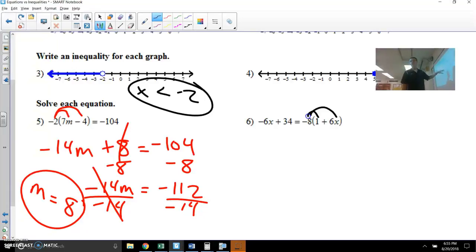On the left, negative 6x and 34 are not like terms because negative 6 has an x on it and that's a completely different idea. So I'm going to start by rewriting the left. I'm going to multiply negative 8 times 1 and negative 8 times 6. So don't put plus and minus. Just write minus.